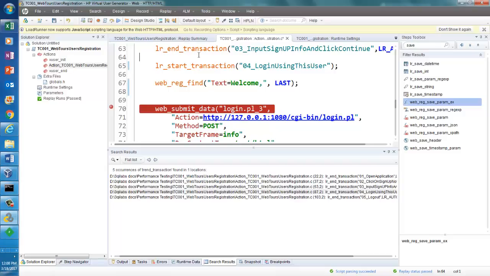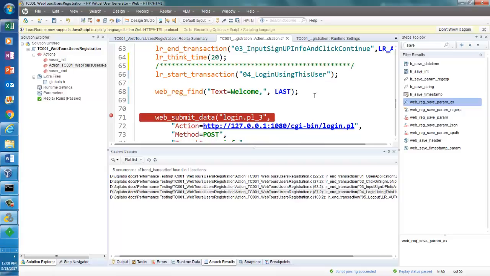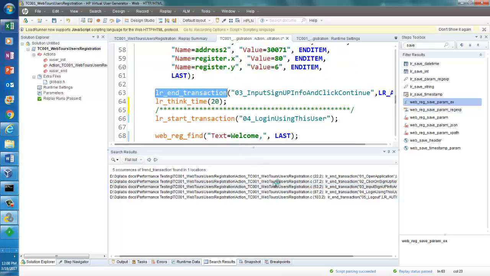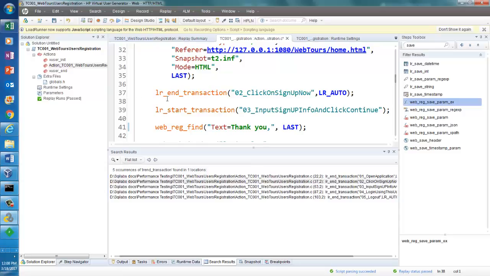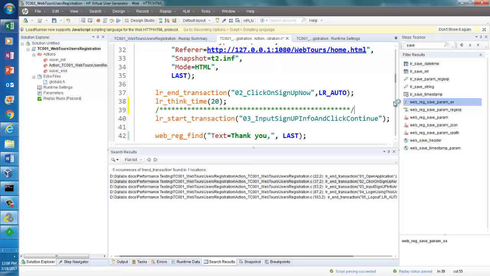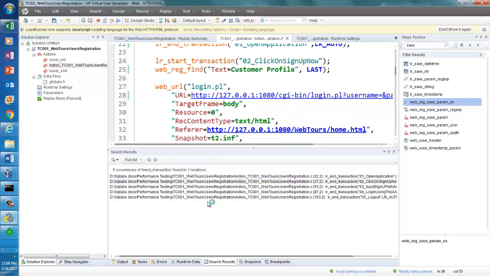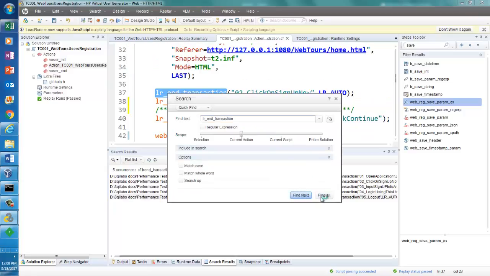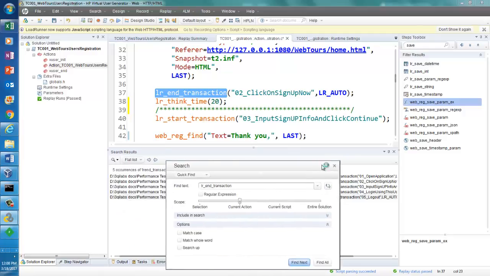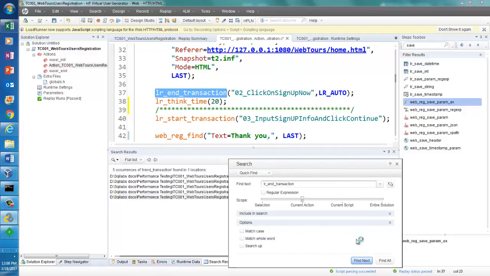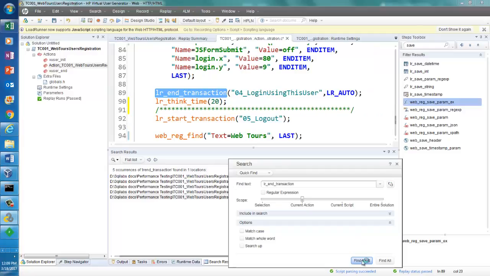Then you come here. This is another transaction, so I am going to put the same thing here. So we do 20, or for practice? We do 20, but for practice, I'll make it smaller. So I put think time 20. So then that's it, right? Now if you search all of your LR, LR end transaction, can you see every end transaction has a 20-second think time? Why is that? You want to take a little bit of a breath before you go for the next transaction.